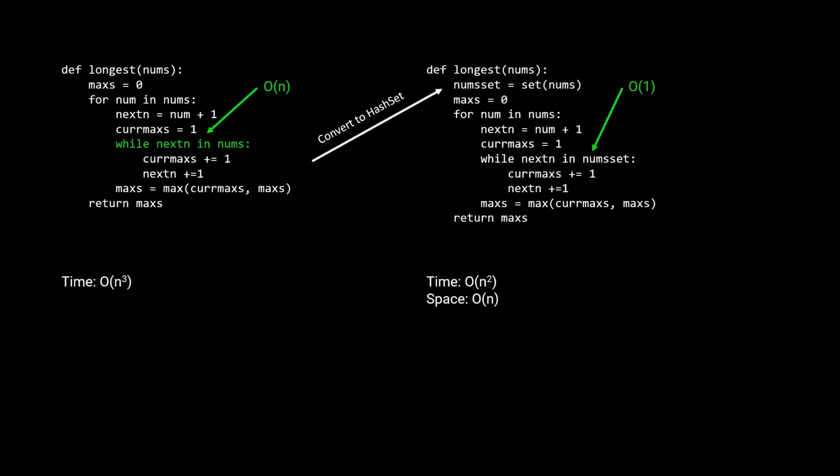However, we can make one quick fix to make this algorithm n squared. We just use a hash set instead of a list. Looking up if an element exists in a hash set is expected O(1). So first converting nums to a hash set, then using the hash set in our while loop condition knocks our time complexity down to quadratic. However, this comes at the cost of n space, which we need to store the hash set. This is a significant improvement, however, it still falls short of our linear time goal.